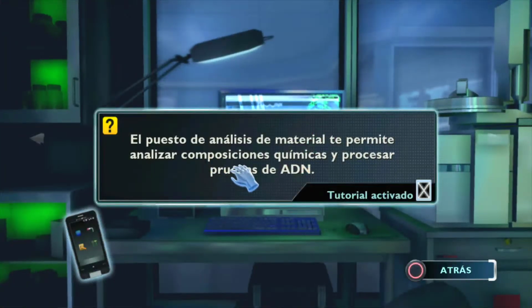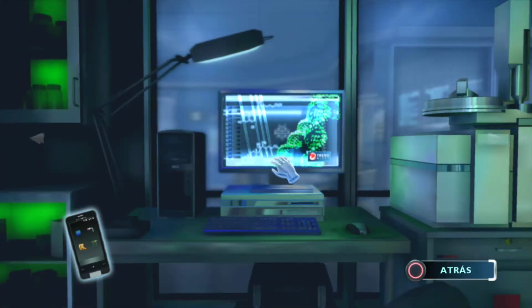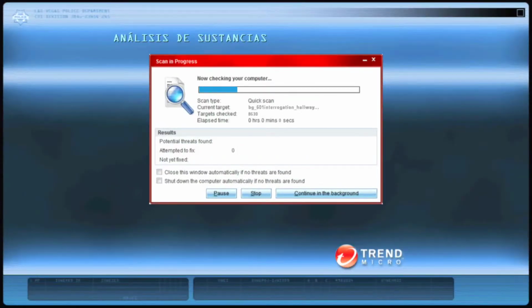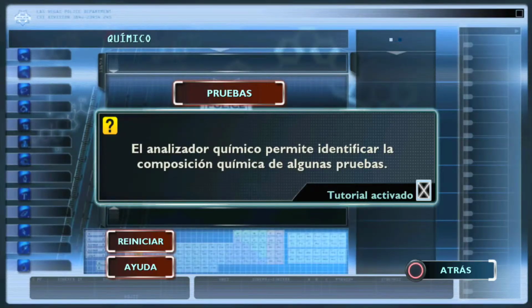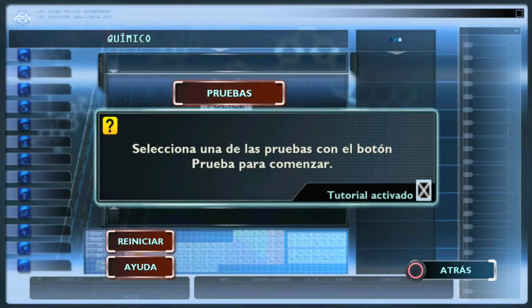The material analysis station allows you to analyze chemical composition and process DNA evidence. The chemical analyzer lets you identify the chemical composition of certain evidence. Select a piece of evidence using the Evidence button to begin.